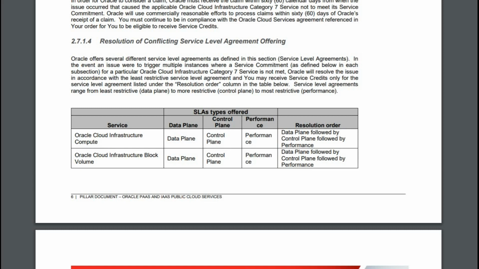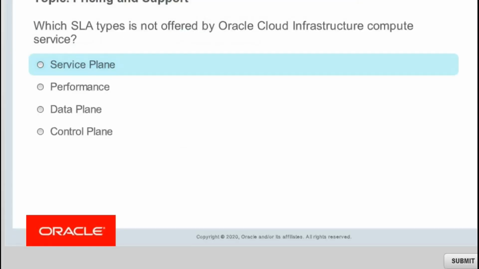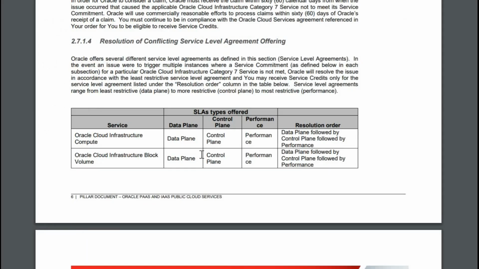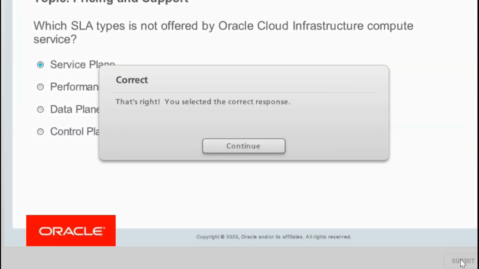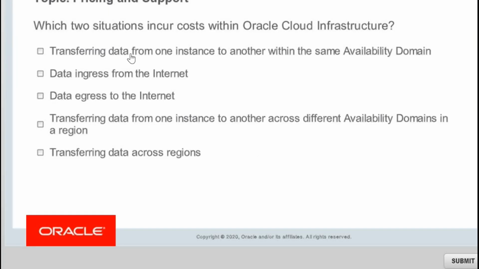The option which is not there in the document is service plane. You can see service plane is not there in this document. However, that is there in the options. So I choose that option. They don't provide a service plane in their SLA types. I press the submit button and see if it is right or not. The document is there, so you can understand that is a totally right option.